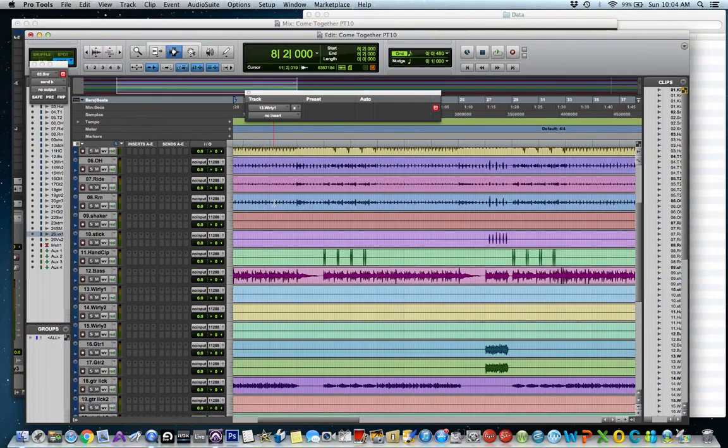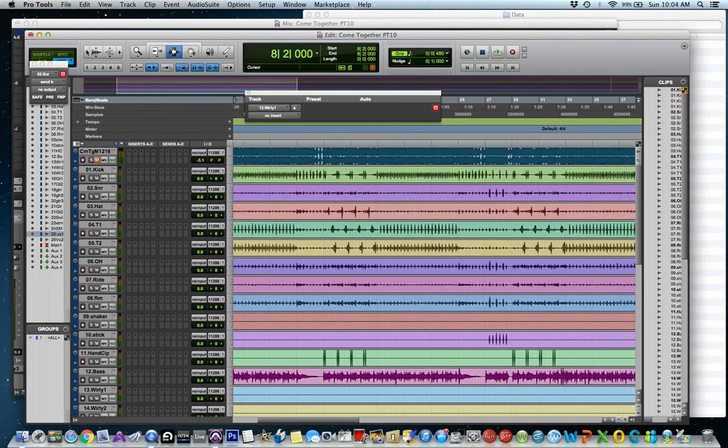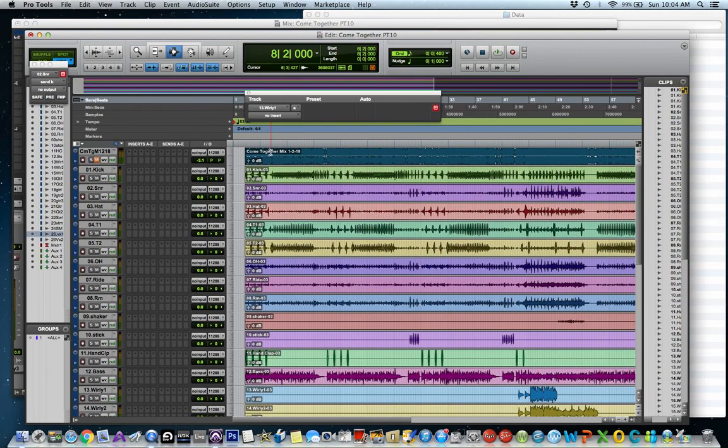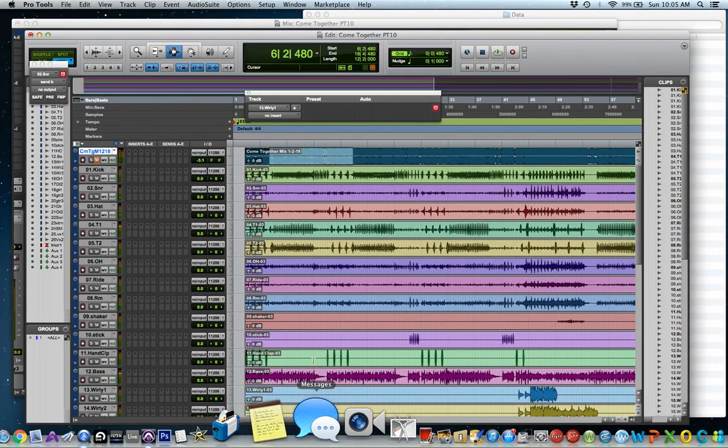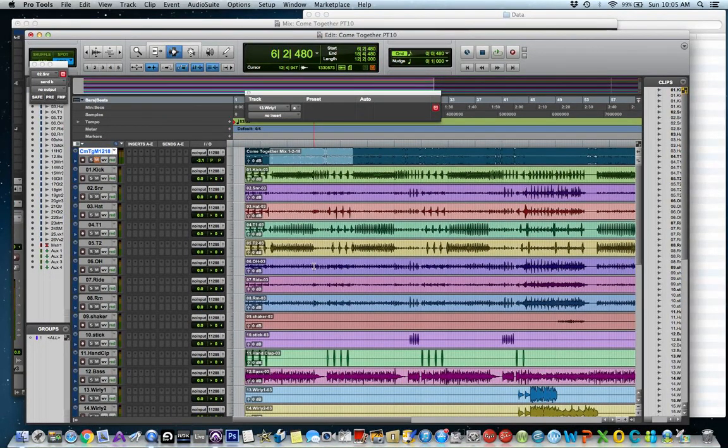Alright, so the way that I'm doing it now for our class is I'm inserting my mix on the top track so that I can go ahead and always reference back and forth between my track. Here's my track. And here would be the mix. Okay, so the challenge is to make the individual tracks mixed together be the same level and reasonably close to the same effects as the reference mix.